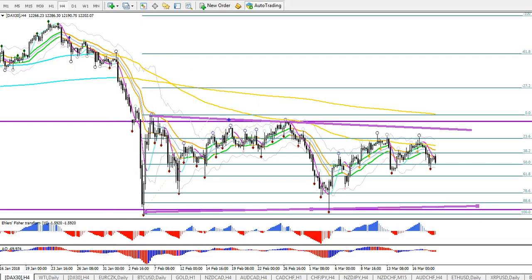What direction price will choose as the breakout remains an open question, and I think that the breakout could occur to both sides. Maybe I'm leaning a little bit more to a bearish break, but it really depends on what price breaks first and if there's a good breakout as well, of course.